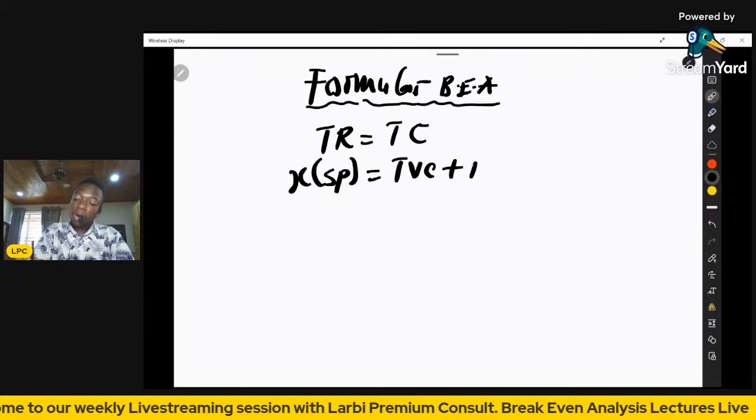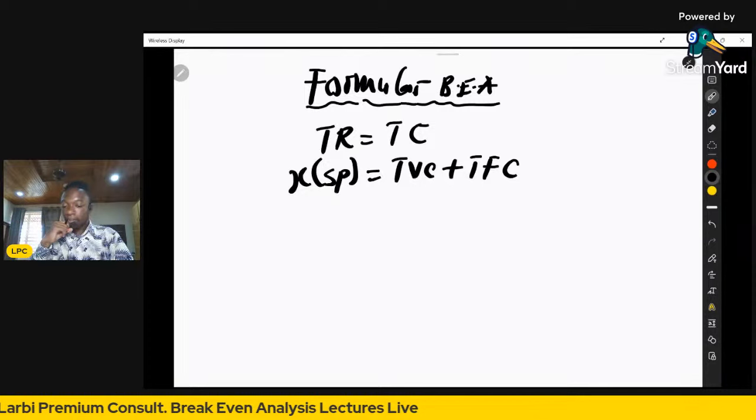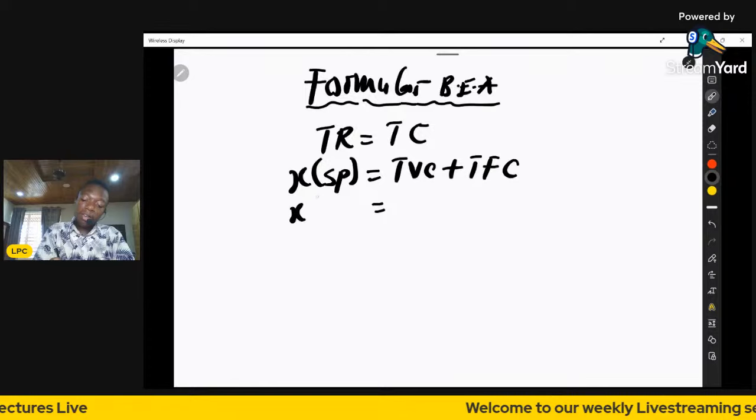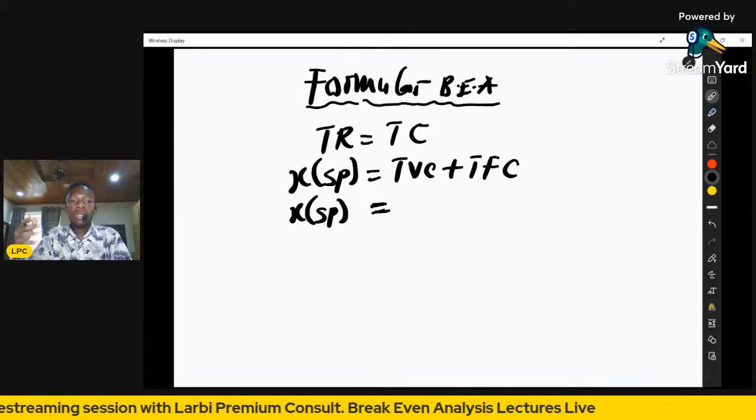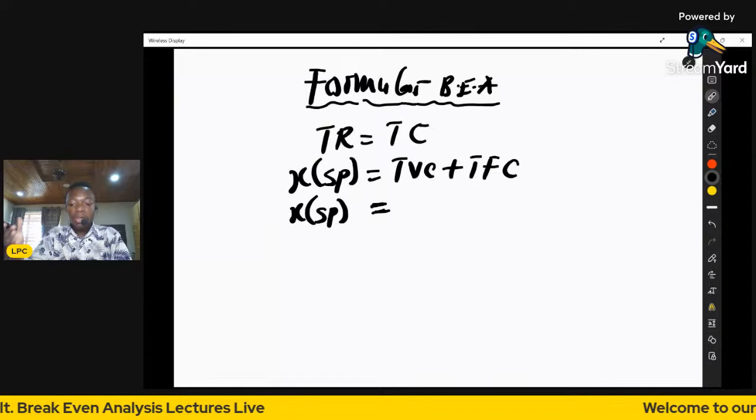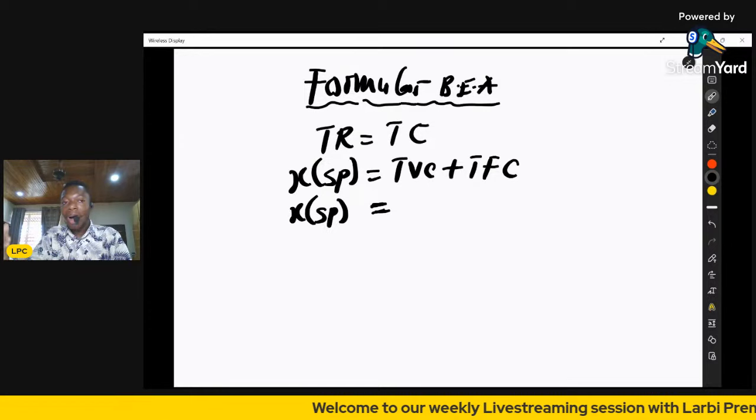Okay. So if that is the case, that is fine. Now, we can clearly see that we have our X being the output that we are producing. And remember, we said that one of the assumptions in a break-even analysis is that our total output, or our total production, should be equal to what? Our total sales. Meaning that whatever we sell should be the same as whatever we produce. Is that okay? And we always get our production or our output from the total variable cost, right?